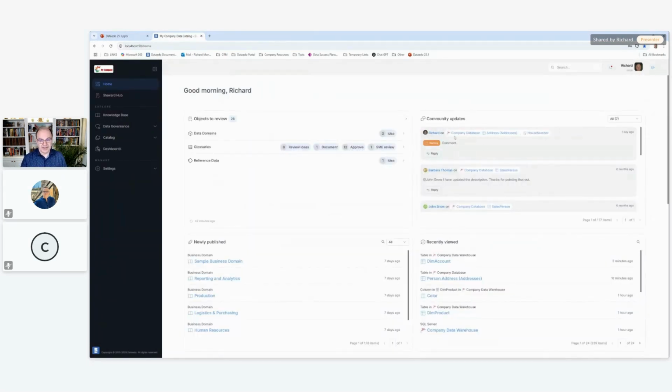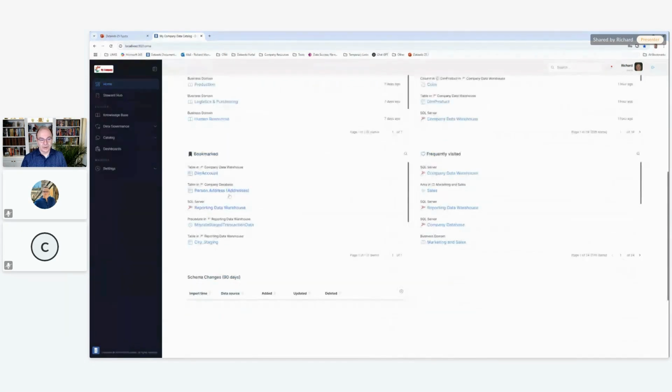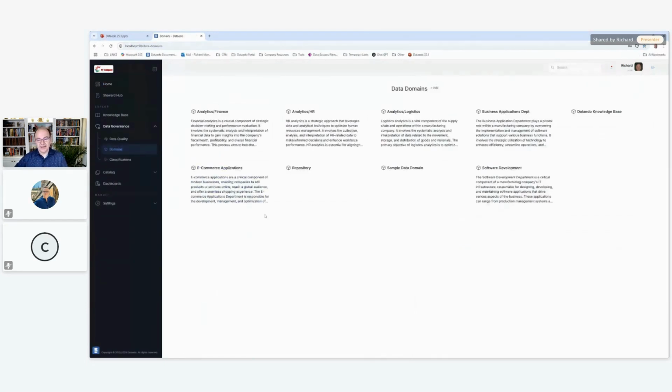When you log in, you've got things like your community updates, those things that you have bookmarked, things you work with. They're here. There's just not a blast out yet. And I will mention, based on what domains you are part of, the quality is integrated in with the domains too. So when you go in there, you'll see the data quality for this domain. So people could have domains that are appropriate for them, and see how they are doing specifically with their domain and their data quality for those linked assets.